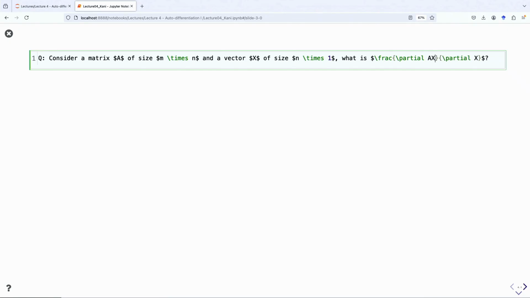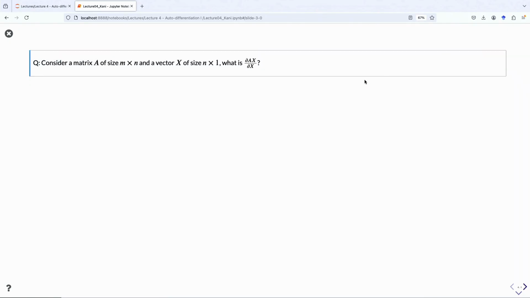I'm going to stop correcting this eventually, but for right now, what is the derivative of Ax with respect to x? So who remembers what this was before? And there's a very important caveat here, which is that A is not dependent on x itself. A is independent of x. So who remembers what the value of this is?